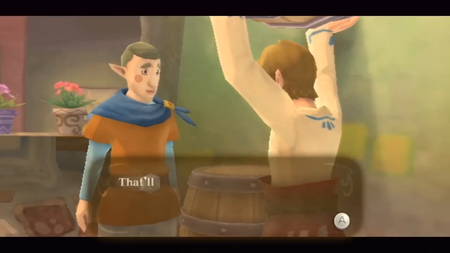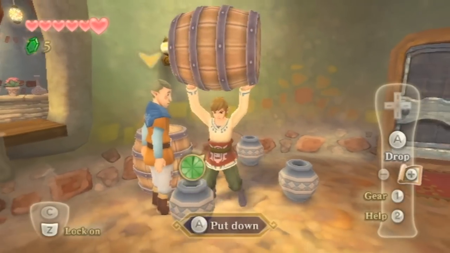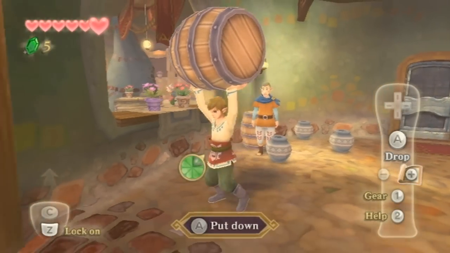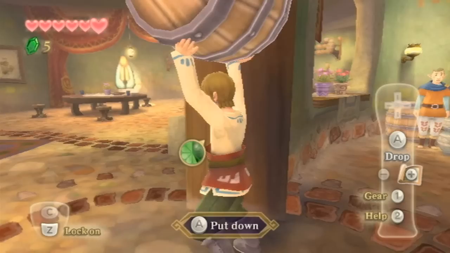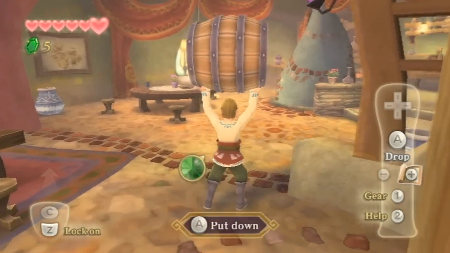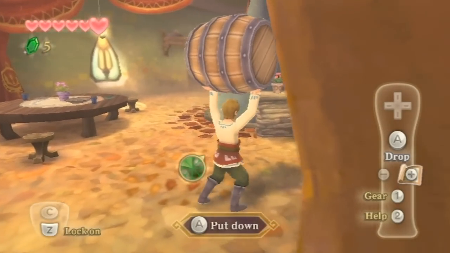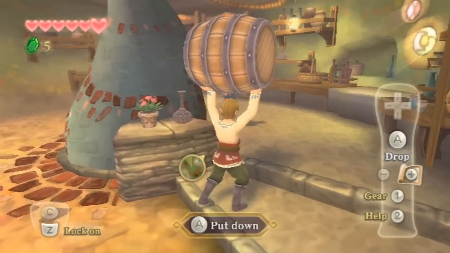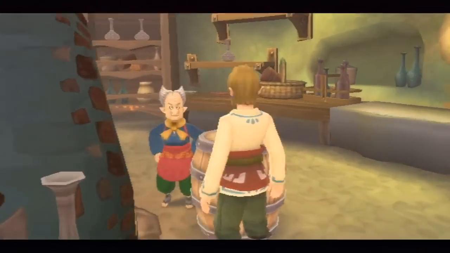What if I want to? Bring up an explanation of X. Yes, press 2. Guess you get the explanation again if you forgot about it, or something. So now we just gotta take this barrel over to the old lady in the kitchen. Will he be able to make it before he runs out of stamina? I just don't know. Yes, we did.